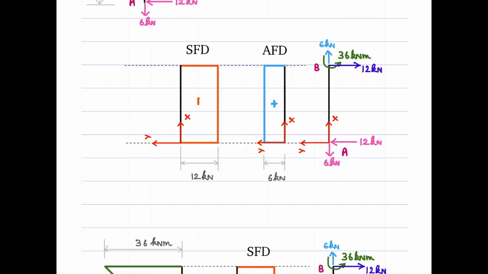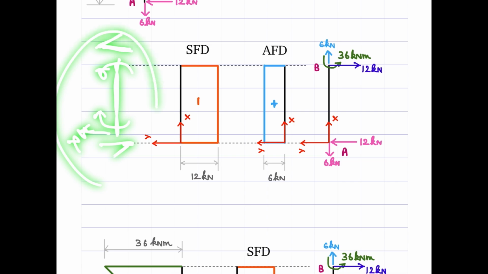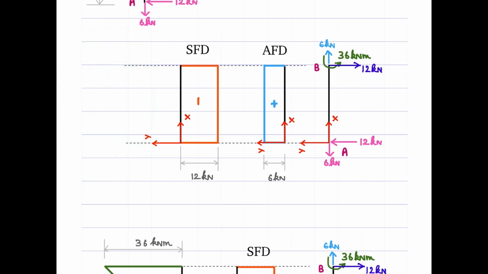Then SFD BMD is similar to what we usually do, just that you need to be cautious about the sign convention. That's it. Okay. So if you consider this as our beam with our y-axis like this, you can see that the positive shear is like this for us, right? And then positive bending moment is like this. So we just need to be mindful about that. Then we can finish the SFD and BMD.